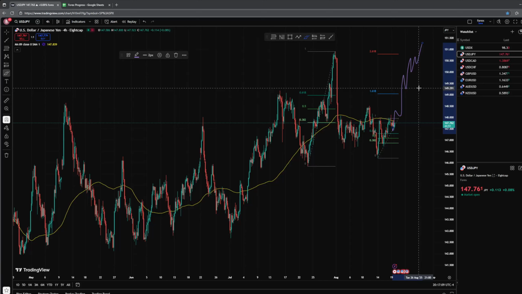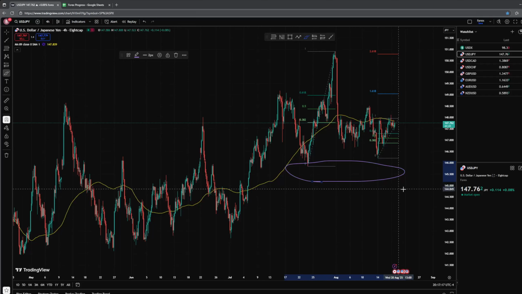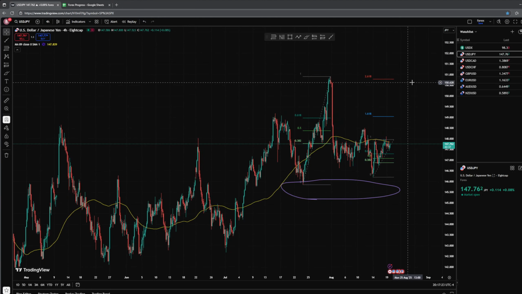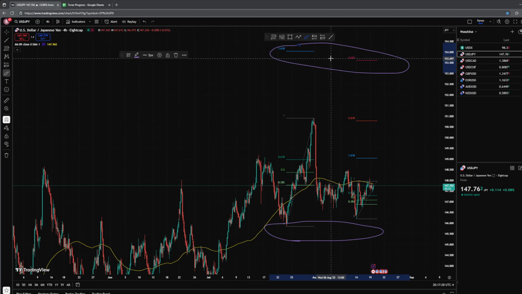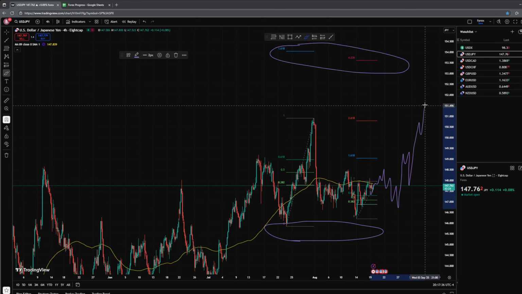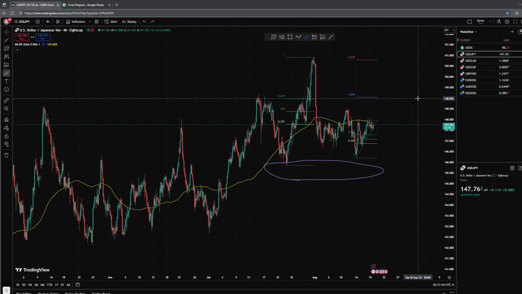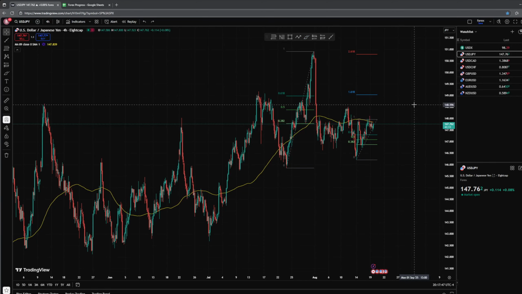If you still have existing buy positions on USD Japan Yen, that is also good. Just keep the stop loss below the local minimum here and keep your take profit at the Fibonacci extension 1.618 up there. So even though the trend is weak right now and the market could still be hanging out like this, sooner or later it should return to the original trend and hit some Fibonacci extension. Alright guys, I will leave the judgment totally up to you.